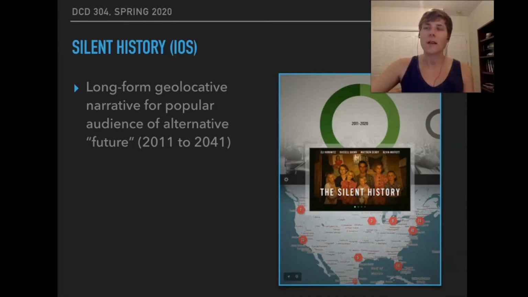So it's a locative narrative that is explicitly not for a scholarly or artistic elite group, right? This is not a postmodern text. This is a very easy to read, normal seeming text, with the one weird thing being that it is meant to be consumed through a mobile device and with these location tags.